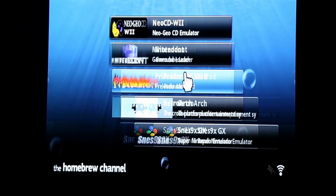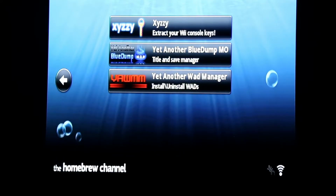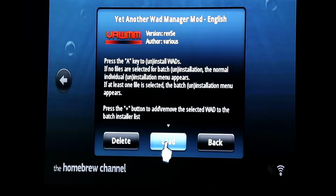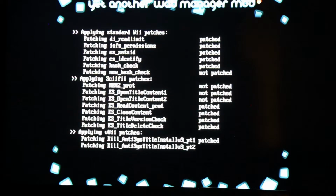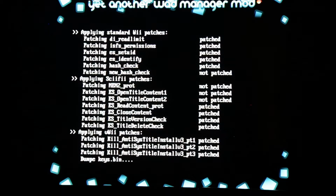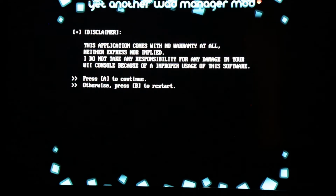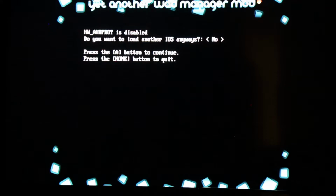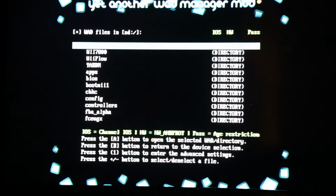Okay, lastly, we're going to go to yet another WAD manager right here. Load. Let it do all its loading and patching here. Okay, you want to press the A button to continue. Right here, do you want to select another iOS? Just say no, or press the A button there. And you want to select the SD card, so press the A button there.